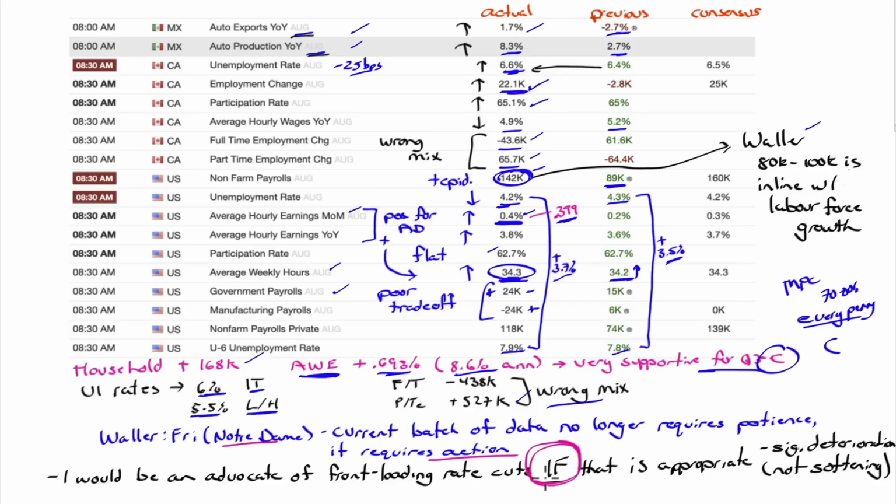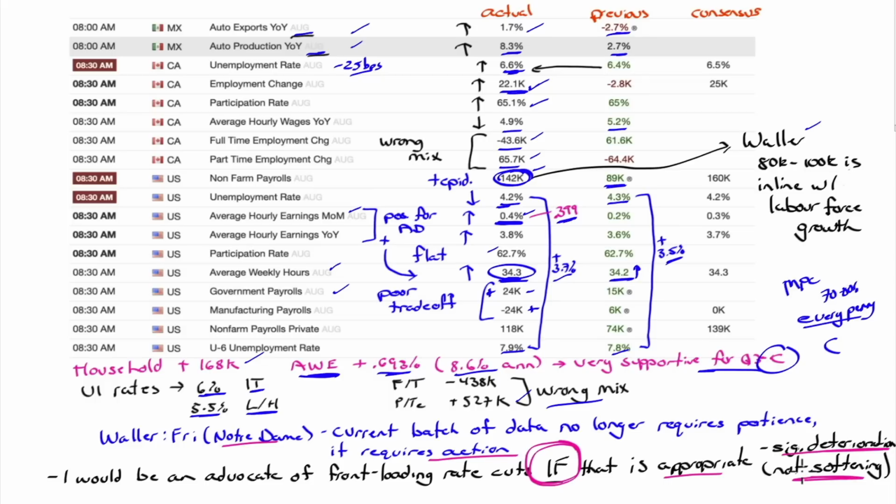I would punch my neighbor in the face if I thought it would cure cancer. Well, that's a big if, right? That's a big if. But the media only wants to focus on, oh my God, he threatened his neighbor's safety. Somebody's got to do something. And I said, listen to what I said. If that is appropriate. What is appropriate? Significant deterioration, not softening. And when he said that, he looked up and put his finger up to the audience, like pointing at them, saying, not softening. He was very specific on that.